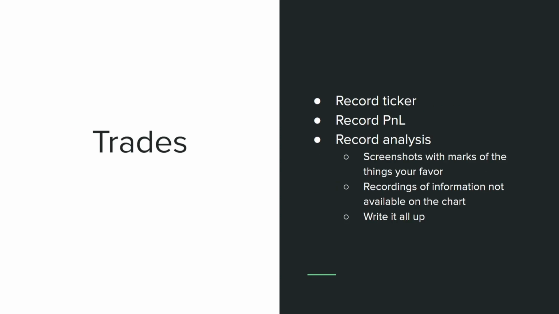The last part of the DRC is going to require you to start analyzing and recording your trades. The DRC has an input area for the ticker of the market you took the trade in, the P&L, and a space for you to do a brief but as detailed as possible write-up about the trade. Try to note things like why you got in and what some of the things you noticed about the data were as you were attempting to get in, how the trade behaved while you were in, what ultimately prompted you to get out, and what that process was like.